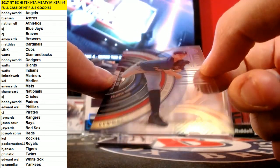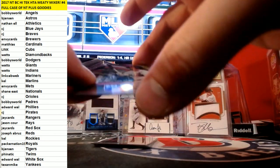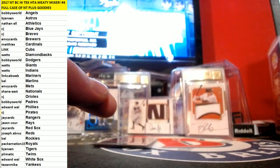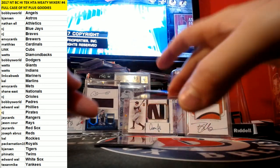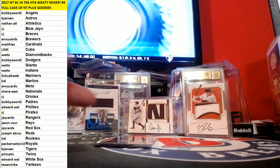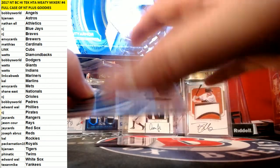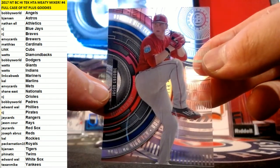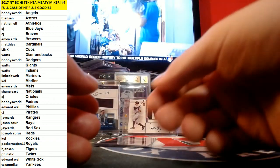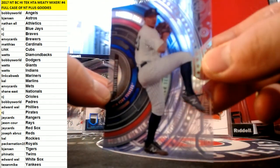No, I do PSA as well. Ian Anderson, we're getting the 400 or 500 cards ready to go out. Jorge Mateo. Victor Robles. Some stuff that I know is going to get a 9, I might as well just send it to PSA and it'll probably get a 10. No, there's things to use it for and things not to use it for. Definitely go BGS first. But say if it's a nice Clint Frazier and he's got a crappy auto on it, just PSA it. It's going to gem in 10 and not much looking on the auto.